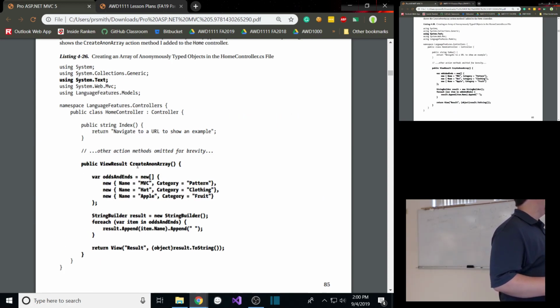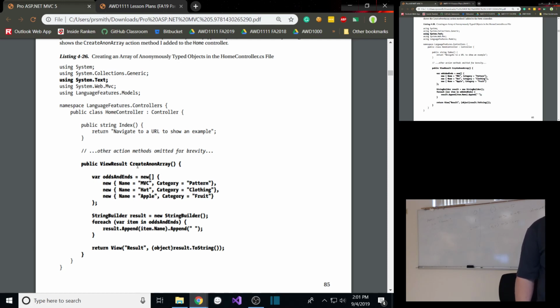Now, one downside of this. Remember when I create a view, I have to, at the top, say what class it expects? I have to tell it what model class to expect. So I can't pass an anonymous object like this. I can never pass it actually to my model, pass it to the view as a model, because I don't know what class it is.